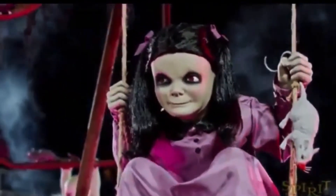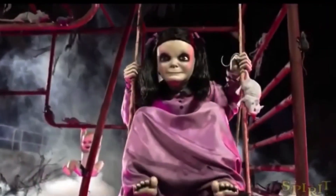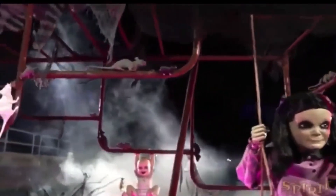Number four is another 2022 prop: Rat Girl. I feel like I don't even need to explain Rat Girl — there's really nothing special about her. She's got a slightly bloody rat and doesn't look scary. I mean, she does have red eyes, but I didn't look at her much because I hated her. All she does is sing Three Blind Mice. Put those grippers away, girl. Really — what was the target audience for Rat Girl? I don't know anybody who would put this in their haunt.